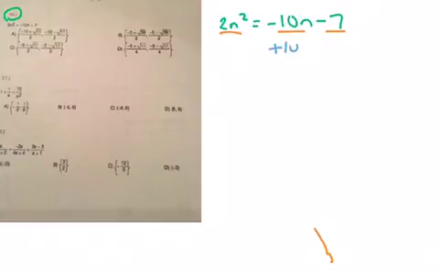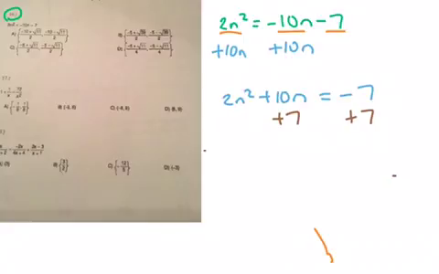Okay, so when we take on 16, we're given 2n squared equals negative 10n minus 7. And anytime you have three different terms, this is an indication that you really want to strive for getting the trinomial, or the three different terms, all on one side. So if you see what I'm doing here, to start this problem off, we move everything over to one side. This is what you should always do.